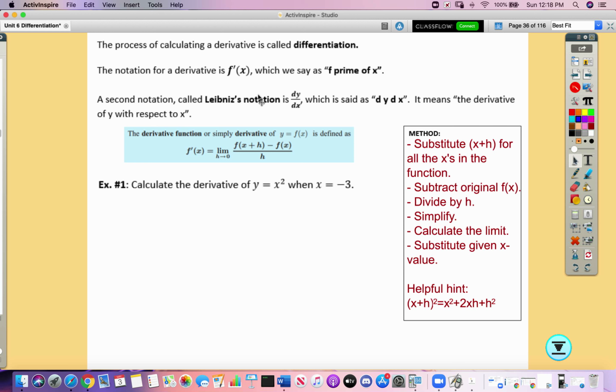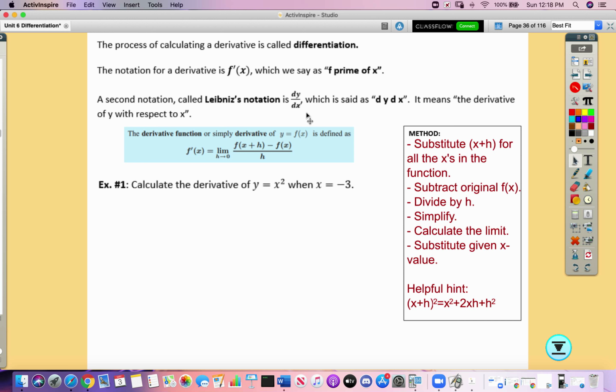So these are just two of some of the numerous notations. I'm going to try and use a variety of them so that you get used to seeing them, because your text and all your subsequent calculus classes are going to use all kinds of notations to represent a derivative, and I want you to be familiar with them.